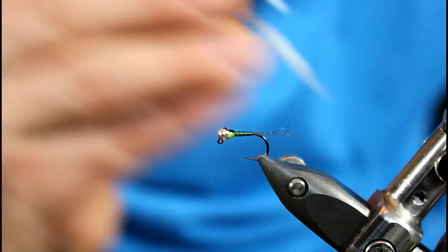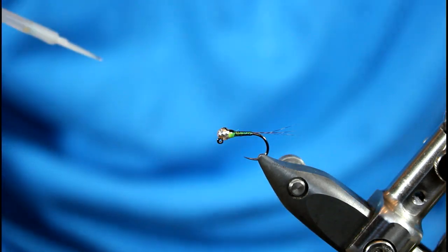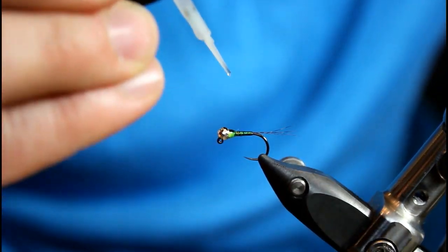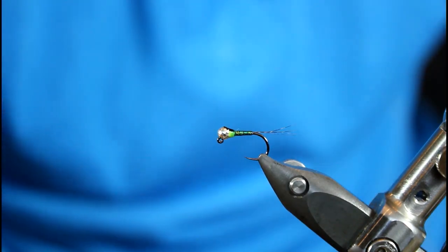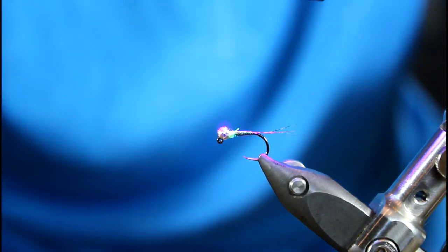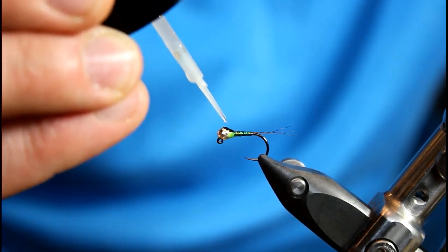Now because I'm doing this in a video, I'm probably being a little bit, we'll say, not as generous as I typically would do this at my actual bench. I'm also turning this a little bit more because it's probably not the best position for me to be sitting in right now. But I can tell you, whenever I'm really doing this, I'll typically only hit it a few times, probably just reapply 2 times total after the initial, and then I'll have it where I like it. I just don't want to let it build up too much right now.